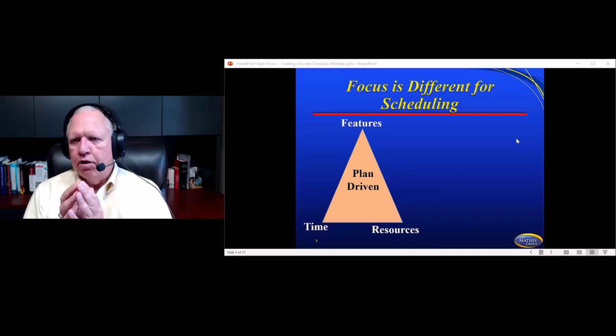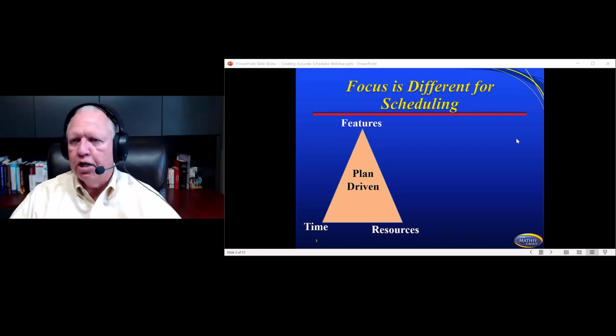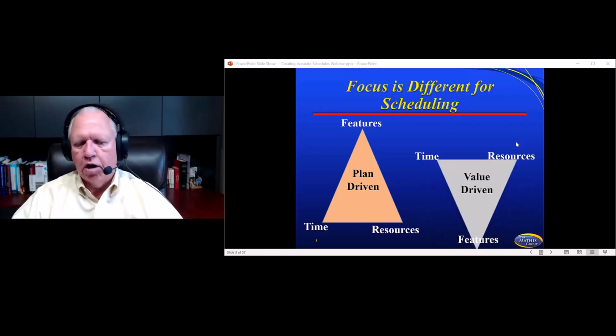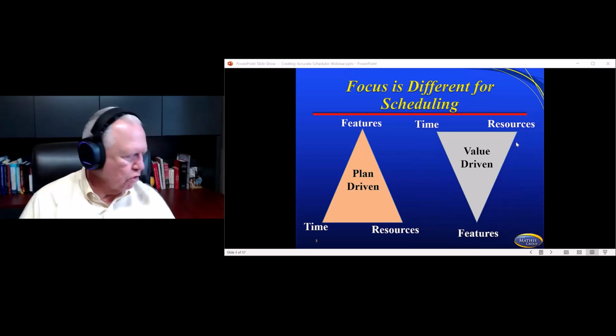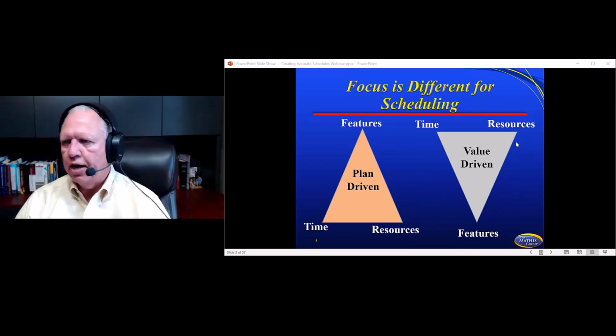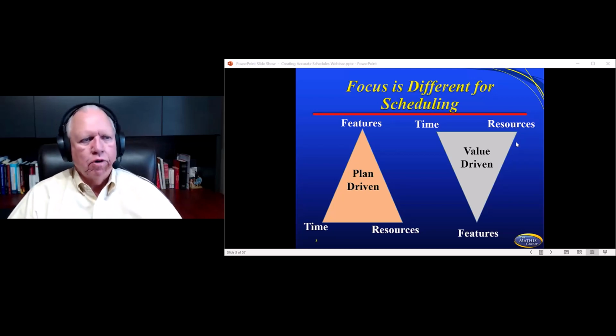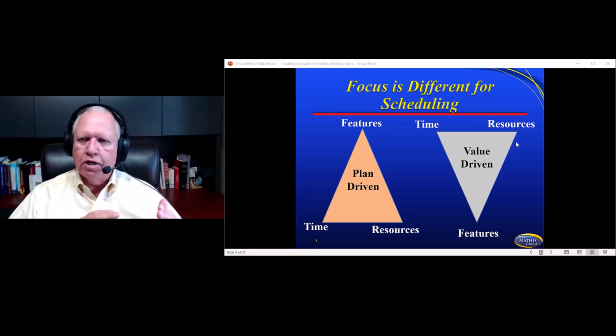And if I've got the same resources, then obviously that's going to extend time on some of these situations because I've got the same resources already committed to other things. And so it causes us to take a look at it. When you look over on the agile or the hybrid side, this would be looked at a little bit more as value driven. It means we're trying to deliver value to the customer, and we're going to be delivering it a lot of times in pieces because that delivers value to the customer earlier.